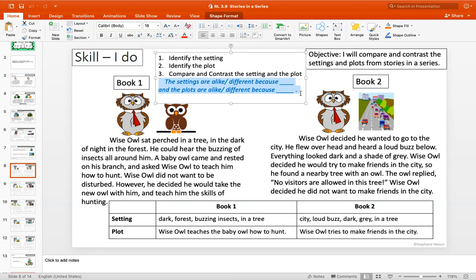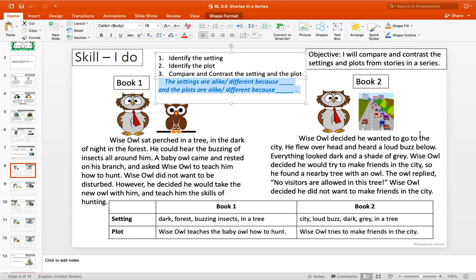This is an example. Here is a series about a wise owl. In the first story, so this is what you're going to do. You're going to read the first story and you're going to read the second story. Remember, mine on the screen right now is going to be different than yours. Otherwise, you would be doing the same assignment as this, and your brain wouldn't have the opportunity to really exercise and pick up the skill that I want you to pick up. But I want you to know that those blue sentences are your sentence stems. So when it comes time to do your assignment, make sure you're using them.